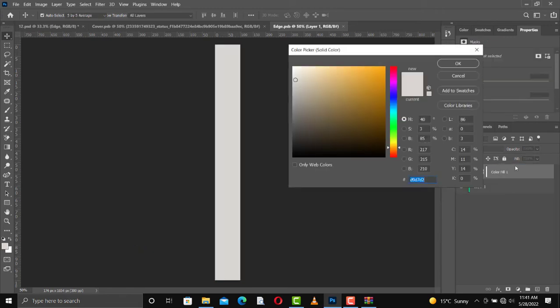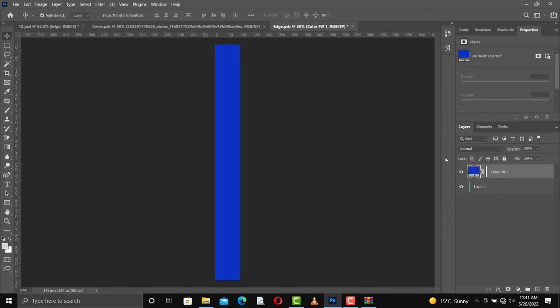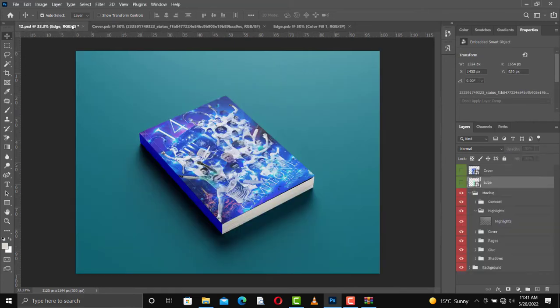For the solid color we can choose blue, which will match with our design. Then I can confirm that with Control S. Go back to the main document, and then we have something like this. You see, this is cool.